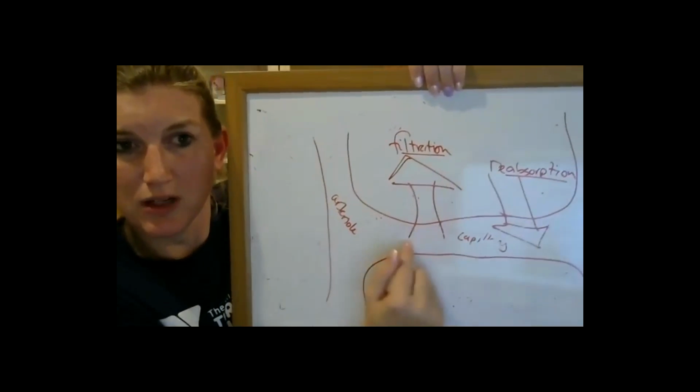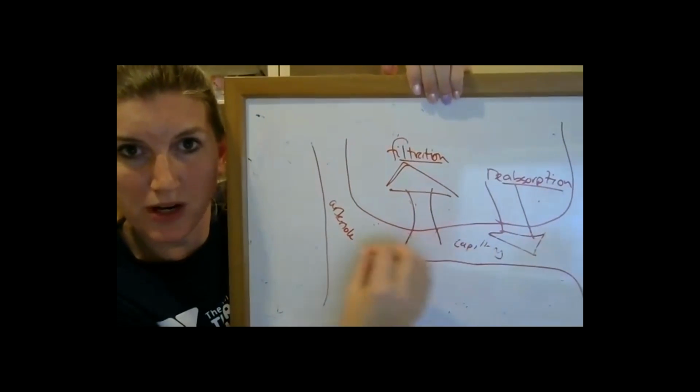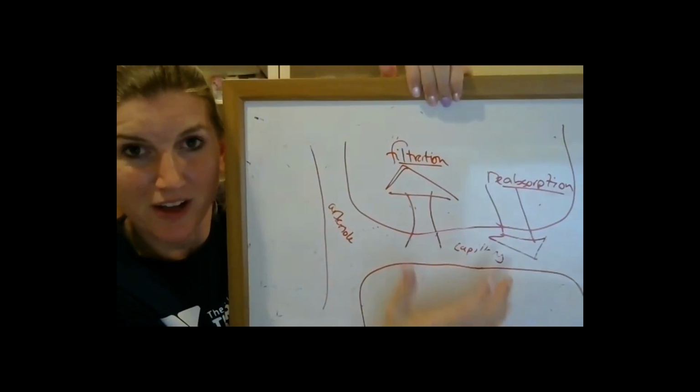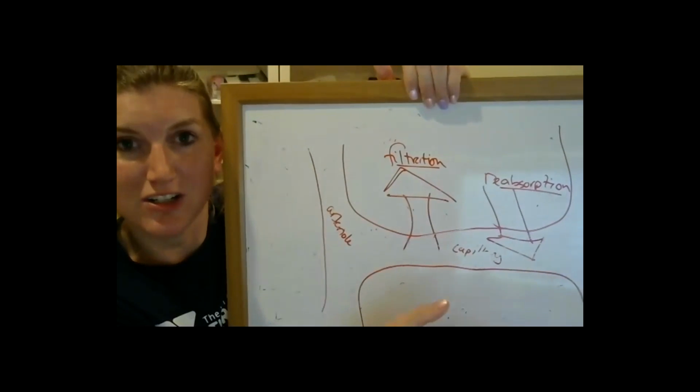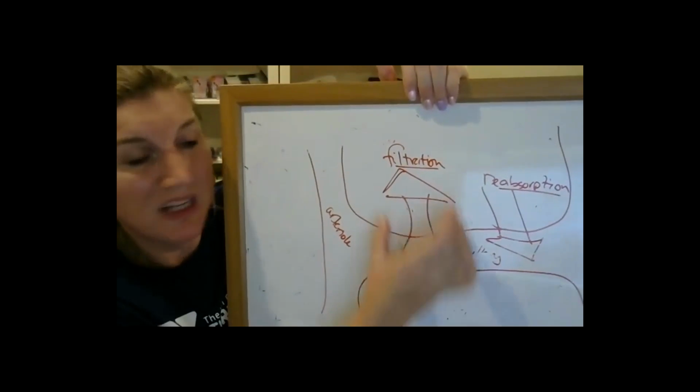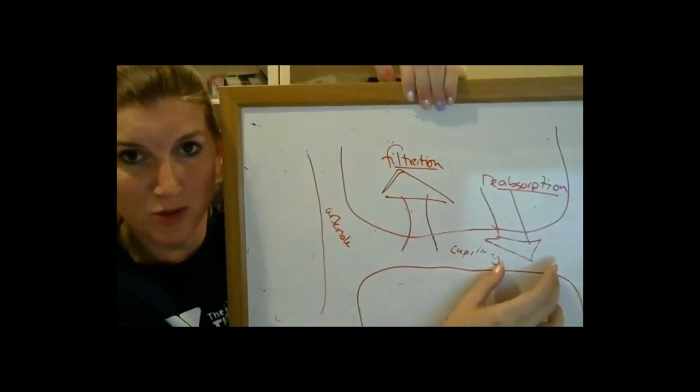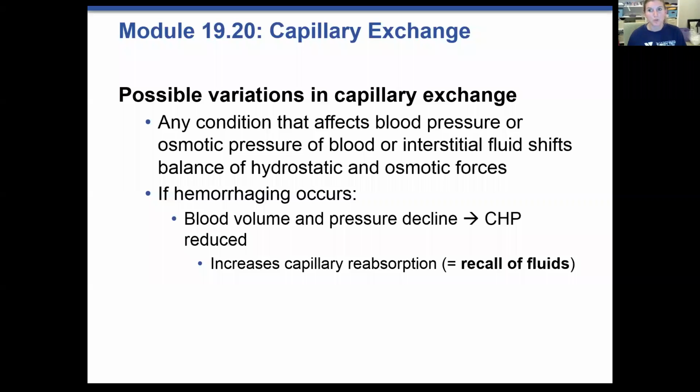And if the blood's zipping through here, it's not going to have time to be filtered and reabsorbed, right? Or it's not going to happen as efficiently, I should say. So you might get some of it filtered out, but not all of it reabsorbed. And then what do you have? Swelling, right? That's one of the first signs of high blood pressure. You have swelling in your ankles or swelling in your hands, right? That edema. And that's because of that increase in flow rate through our capillary beds, not allowing for that exchange to take place, not allowing for that reabsorption to take place because it's going too fast.